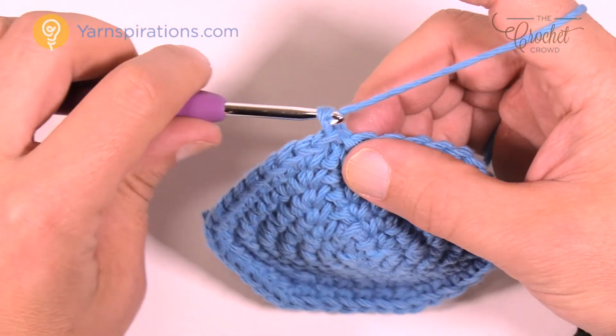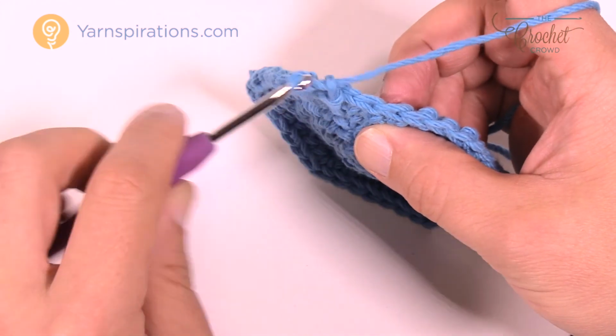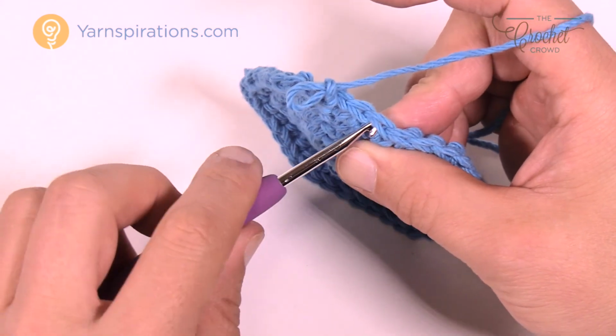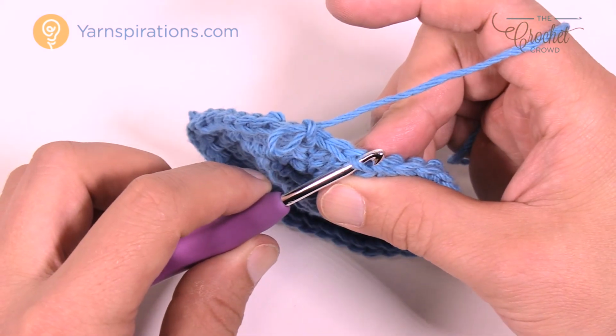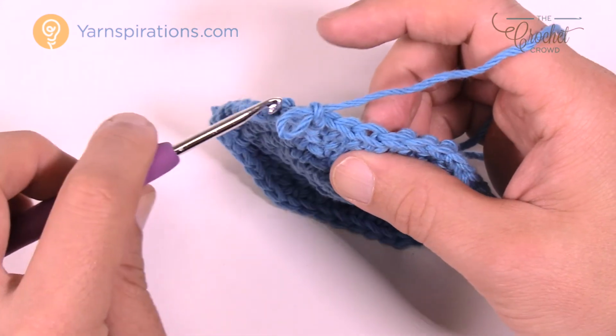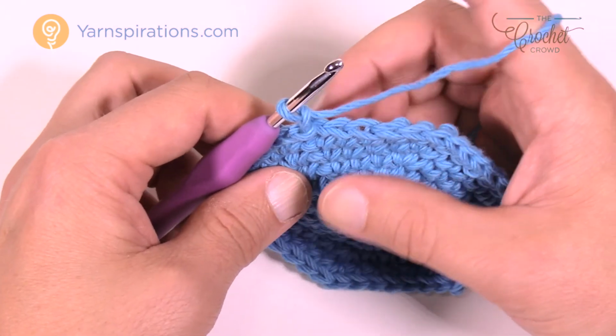Just chain up 1. I've already chained up 1 as I stated, and if you're new to crochet, there are always 2 strands that make up 1 stitch. The first strand is called the front loop. The one that's furthest away from you is the back loop. To create the bend in the material at the base of the jar, you need to go in the back loop only.